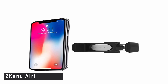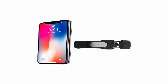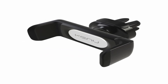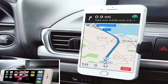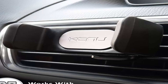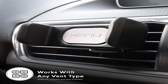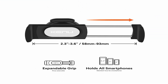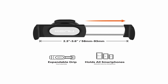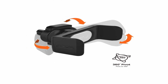Number 2: Kenu Airframe Pro. The Kenu Airframe Pro combines a compact design with high-tension springs that open and close with a simple touch. It's smaller and more sophisticated than its predecessor, and more compact than nearly all of the competition. In fact, it's large enough for almost any phone on the market today. It also excels in terms of stability, staying put and resisting wobbling even if your air vents wobble a little. It's easy to use without obstructing any buttons on your phone, and it's great for areas where phone mounts aren't legally allowed to restrict your vision.